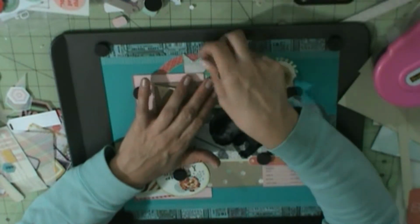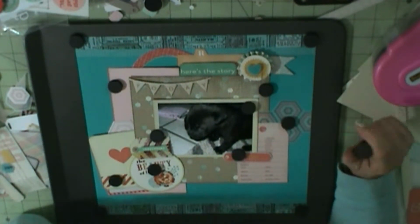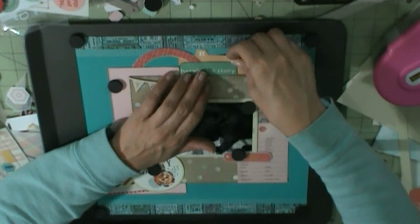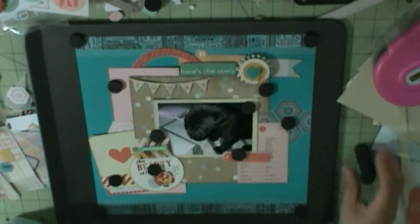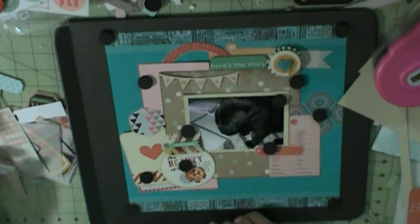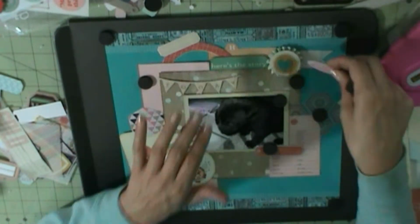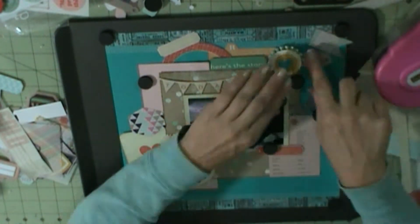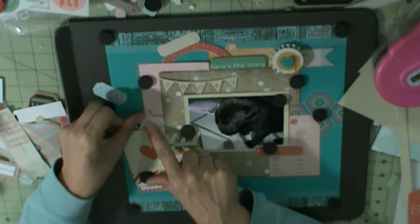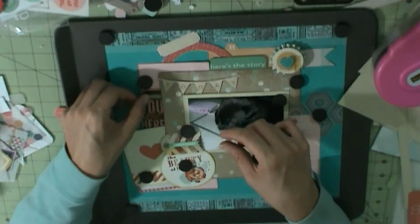And let's see. And then I have that vellum shape there above that pink tag. That was actually a 3x4 piece of vellum with that shape printed on it, and I just cut it out because I didn't want the whole thing. And that circular embellishment that has a phrase on it with the flower, I don't use that. That comes off. And then I do add the wood veneer sequins from the Scraptastic September kit.